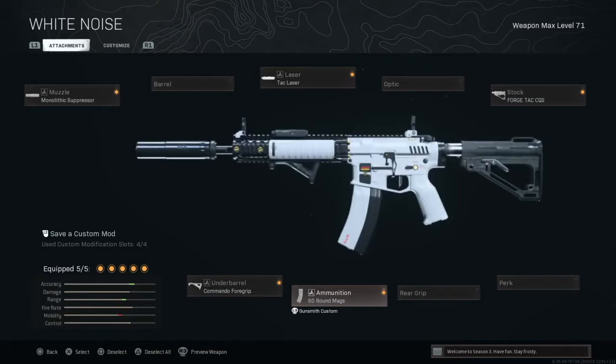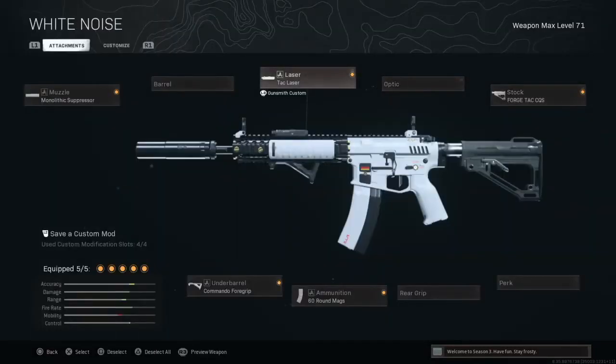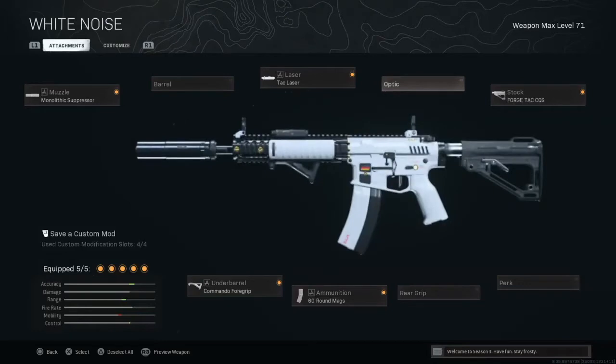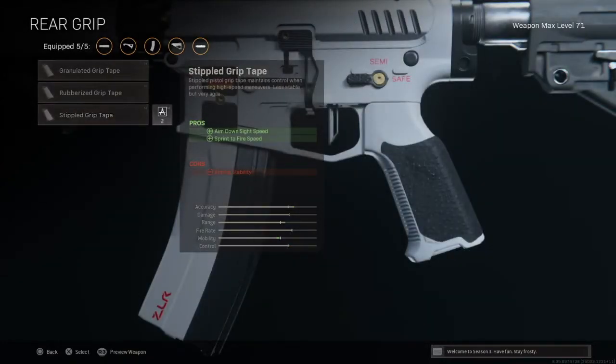So this is my third edition of the no barrel class setup. In the first one I used the monolithic suppressor, the commando foregrip, the 61 mags, the rubberized grip tape and the M16 stock, but honestly these two last attachments were useless. In my last class setup, I used the tac laser with another optic, the GI mini reflex, but now I want to use the iron sight with the tac laser. And the most interesting attachment for the no barrel class setup, I think, is the Forge Tac CQS, but instead of this one you can use a triple grip tape if you want to.